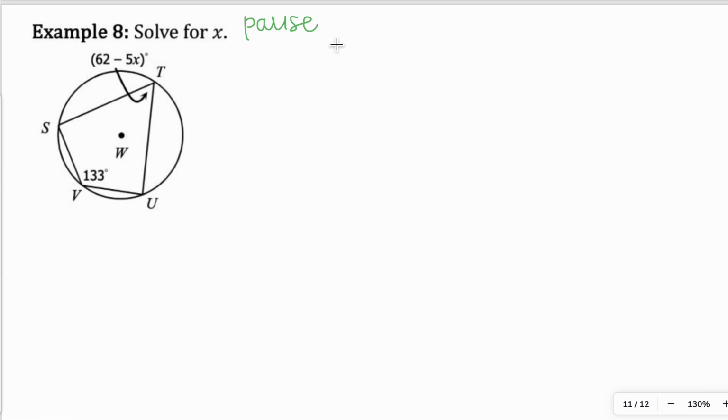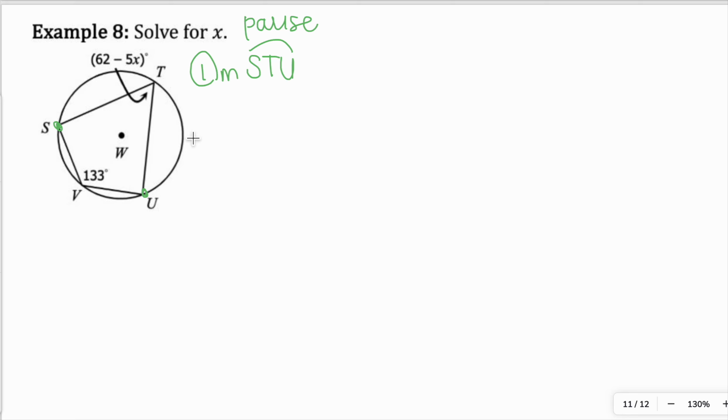All right, one thing we know, angle STU is an inscribed angle, and I do know that 133 degrees is this angle right here. So maybe what I need to figure out first is the measurement of arc. Let's go and do our steps 1, 2, 3. Measurement of arc STU, because that's the arc made from angle SVU.